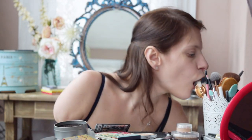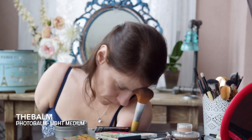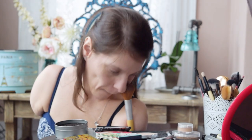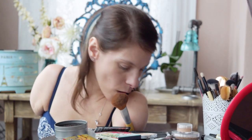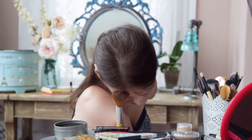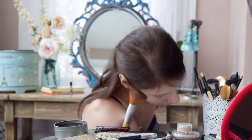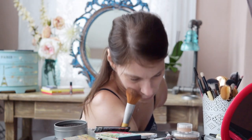I've finished my base with The Balm's Photobalm Powder Foundation, also in the shade Light Medium. Some girls like to do this step at the end, but I personally like to do it here because I don't want to accidentally smear my eye makeup once it's all finished. Notice how when I hold the handle of a regular brush against the table, the bristles face upward instead of towards me. The toothbrush makeup brushes work better on creams than powders, so switching brushes is necessary for me here.